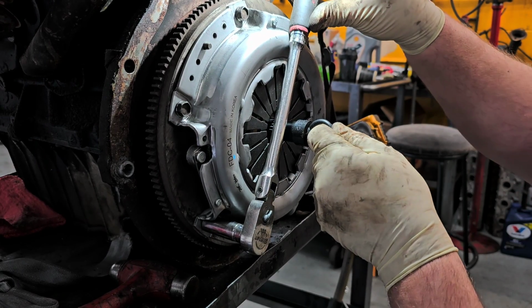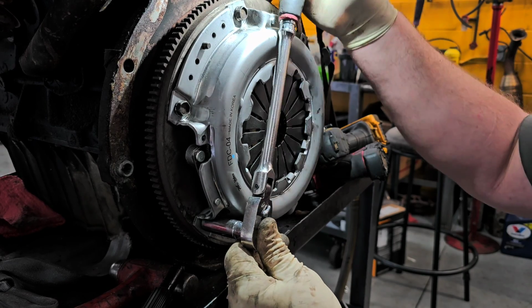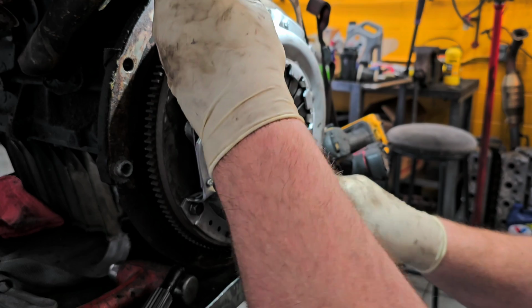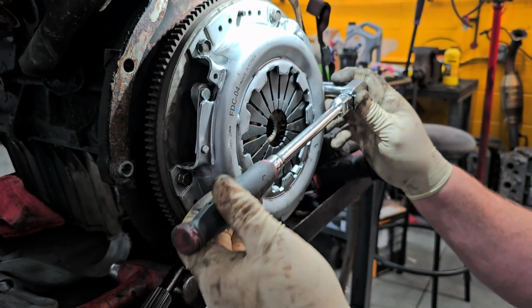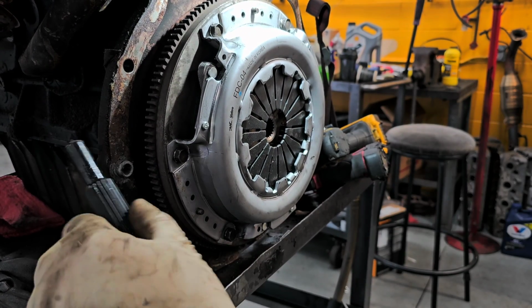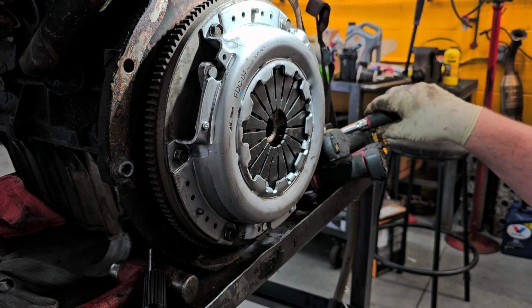Oh, and you can pull the clutch alignment tool out. Hold on to those, they come in handy. Because you never know when you got to pull something apart and pull the clutch off without replacing the clutch, only to find out that you need this tool to put everything back together. Although you can eyeball it sometimes, depending on the situation.